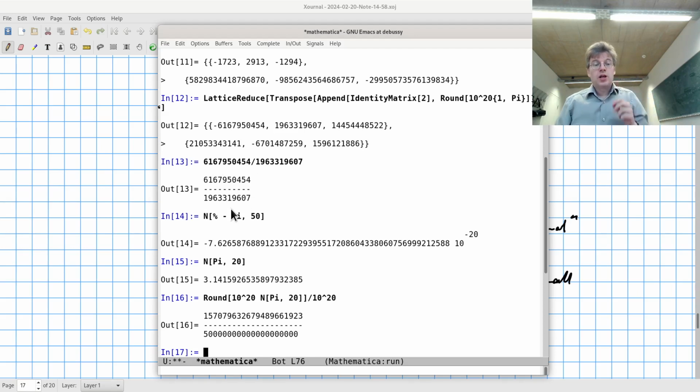Okay. And with this result and the lemmas that we had in the previous lectures, you can also make now a statement of the form: if pi were a rational number, we know it's not, then its denominator or its numerator would have to be at least so and so big, because if it were smaller, then LLL would have found it, but it did find this. And so that gives a bound on how big the components of a fractional representation of pi have to be at least.